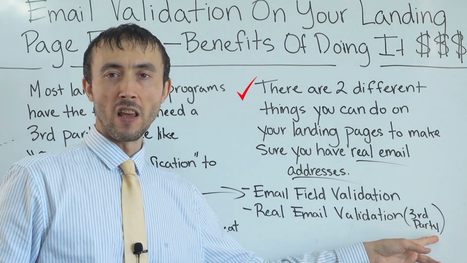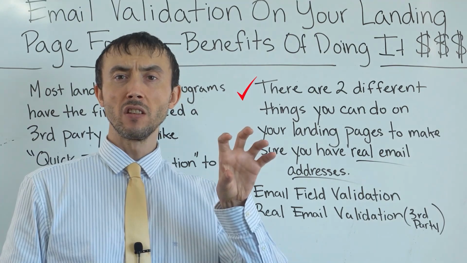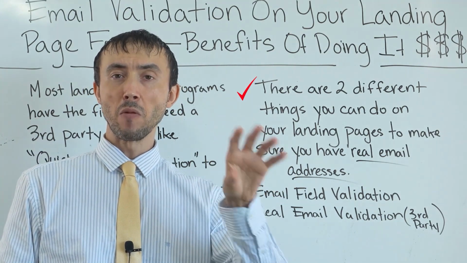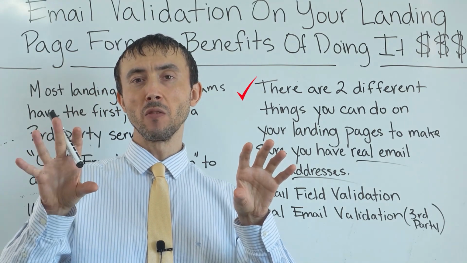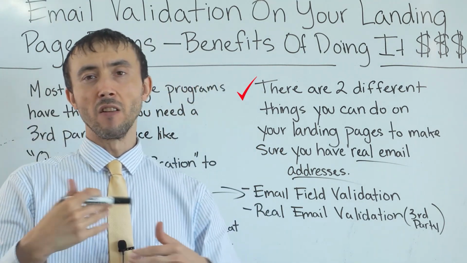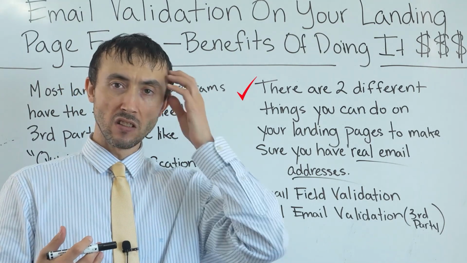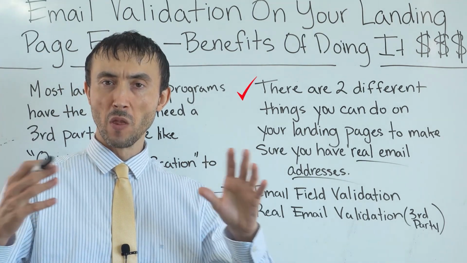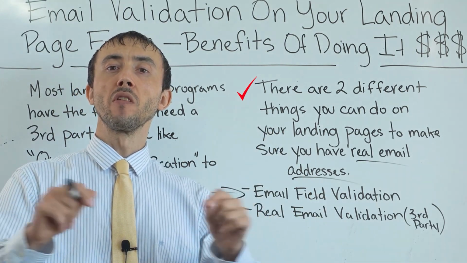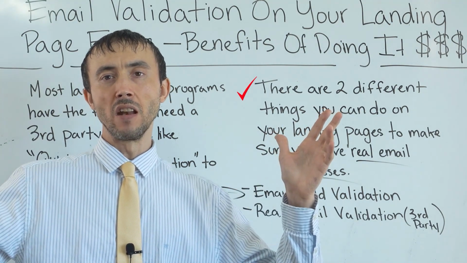But the real effective way to make sure you get more real emails is to use a third-party email validation service, which works in real time. You can do this before they even fill out the form, which a lot of people do, or when they try to submit the form, it reaches out to this third-party service that can validate that email address. It's not perfect, but for the most part it can tell you with 90% accuracy whether that email is a real email address or a fictional one they just made up randomly.